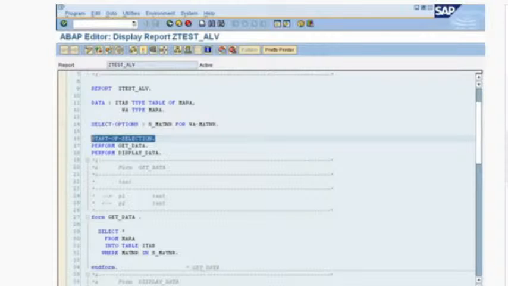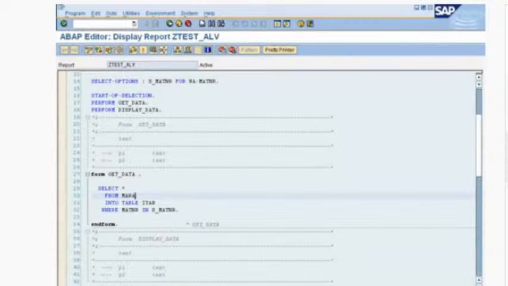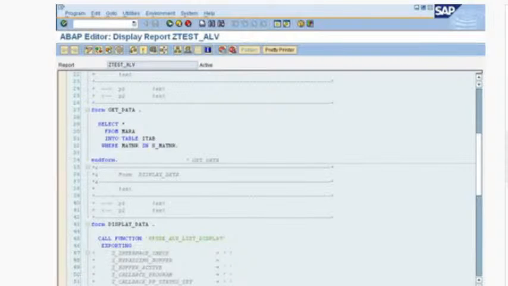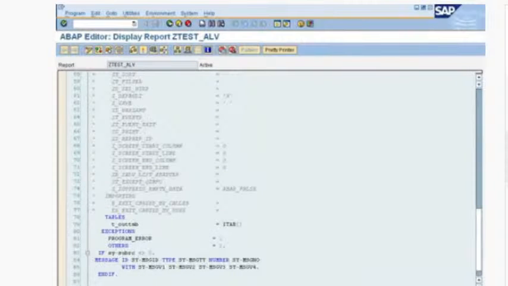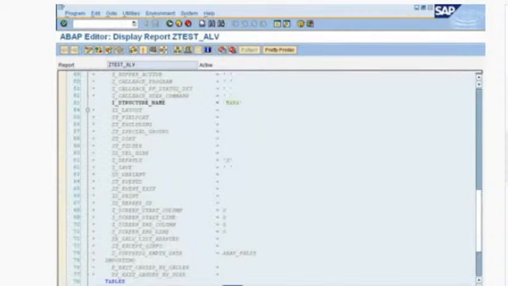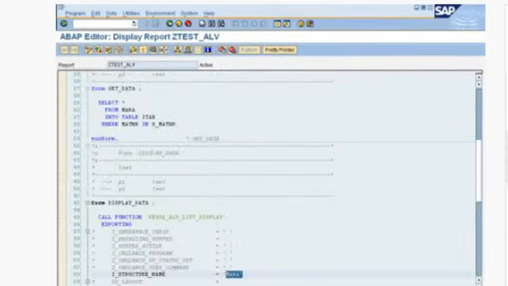In the perform get data, I am getting the data into the internal table from the MARA table. And in display data, we are calling the function module. The function module name is REUSE_ALV_LIST_DISPLAY. For this function module, we are passing the data, internal table data and internal table structure. Okay, so this is what we have done.